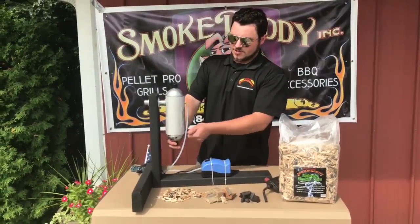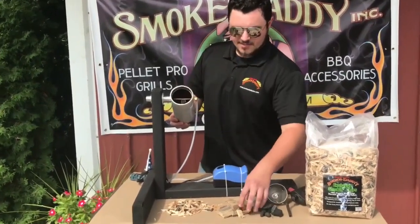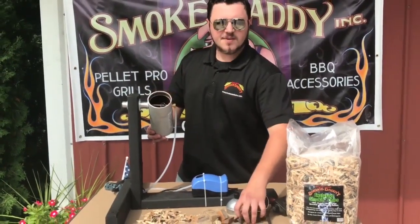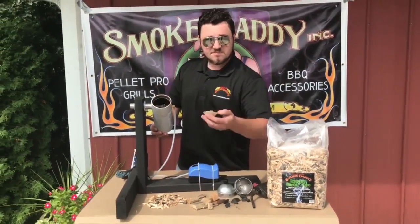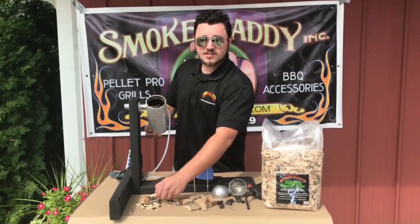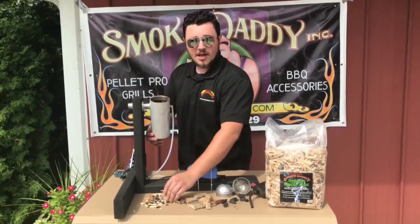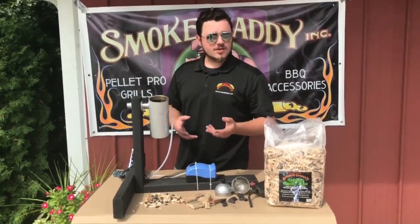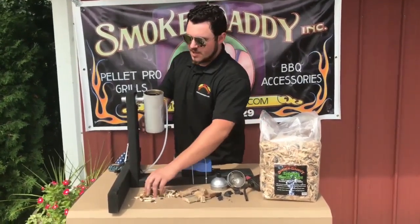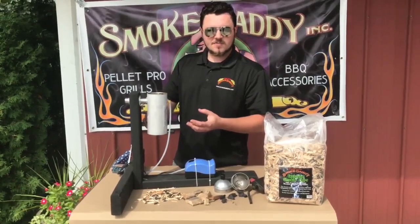To light it, all you have to do is just remove the bottom cap and the top cap. You can see there's a little screen on the bottom that holds the fuel. We'll typically put some charcoal at the bottom to get a nice hot burn going, then some larger chunks, and then our exclusive wood chip blend which includes charcoal pellets — charcoal produces nitrates you don't get with wood, which enhances the smoke ring. Just add a couple of inches of fuel when lighting it; that'll help it start a little bit better.